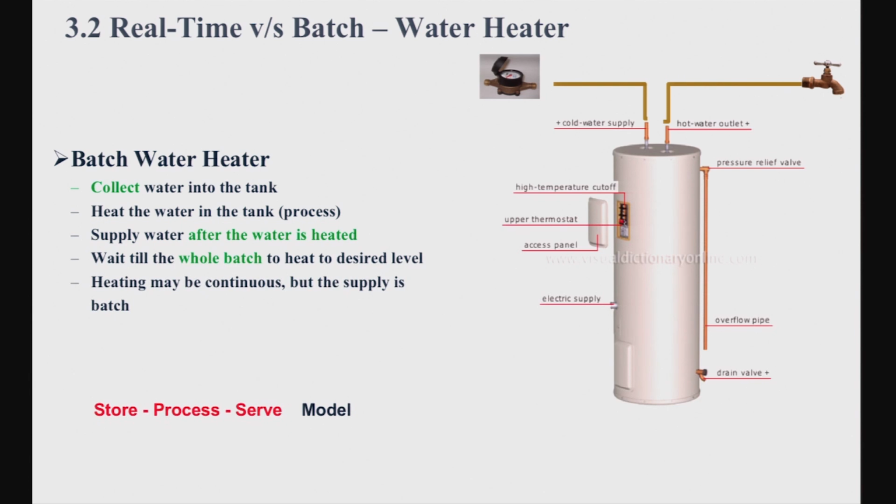Here is a little example of what batch processing looks like, in terms of the water heater. Everybody here has a water heater at home in the basement or the attic somewhere. What you do is collect the water, which is the data in this case, and store it in a warehouse, in this case a tank, and then you process it, you heat it up, and finally after the water is heated to a certain level, you consume it. That's a high-level description of what a batch water heater looks like. So what are the basic properties? You store first, then you process it, and then you serve it. So that's the store, process, serve model.